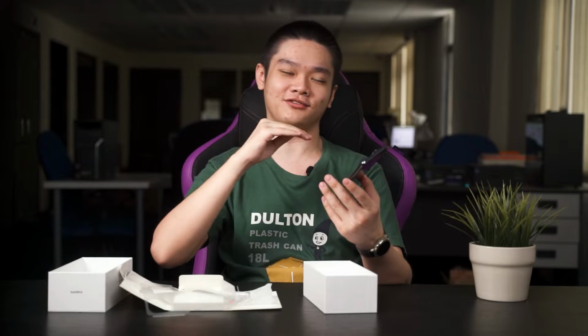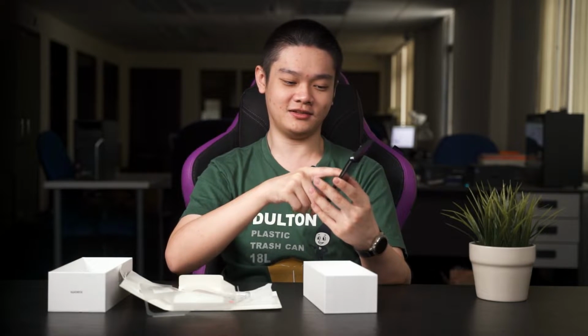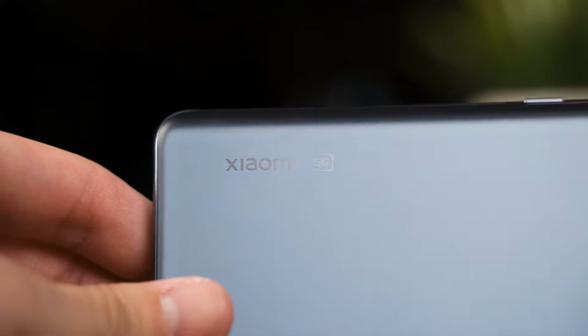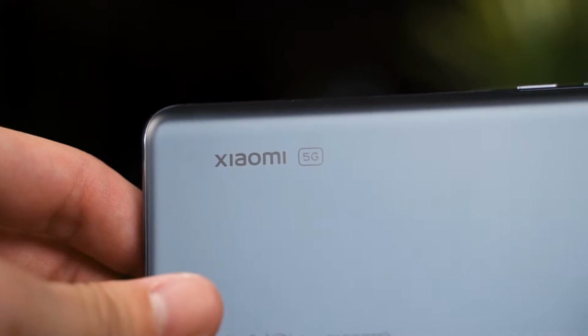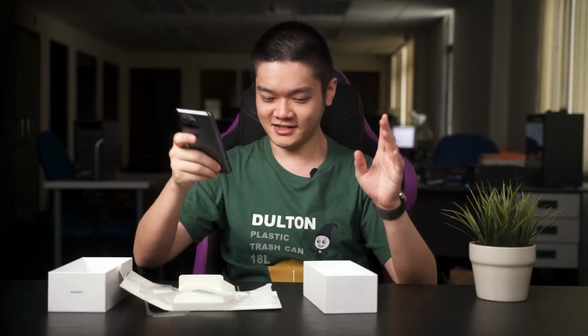I presume it's a multi-layer glass here, so you got a diffuser layer at the bottom, and then at the top you got a smooth glossy piece of glass. And the Xiaomi logo here is highly reflective, so it will catch your eyes without any issues at all, and at certain angles you can see the phone is just really shiny. Yeah, I think that's the best way to put it. We'll leave this aside for now.